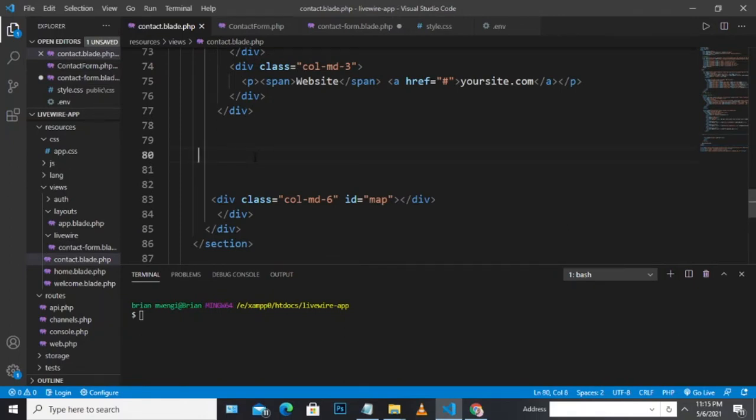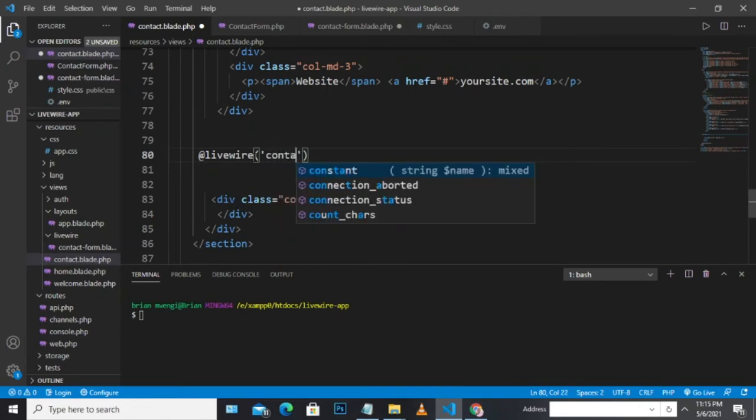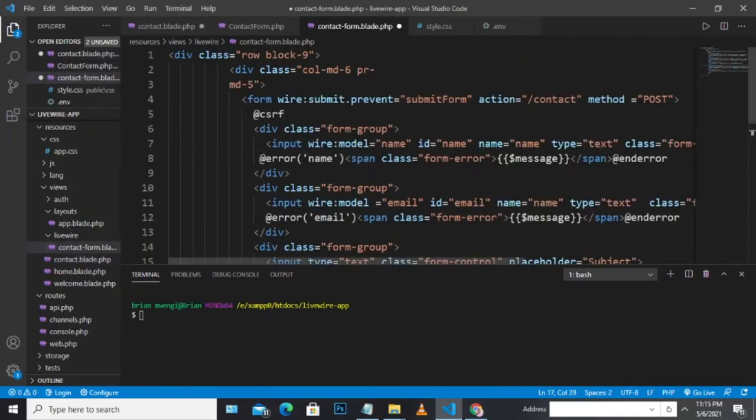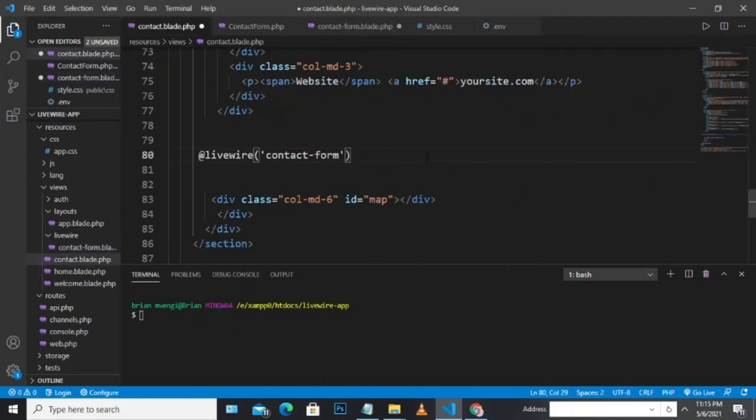We want it to render within our Livewire, so we are going to give it @livewire in brackets, and then here I'm going to give it contact form, so that now it can render this particular part of the code within our contact blade.php. So that is what it is doing within this part.